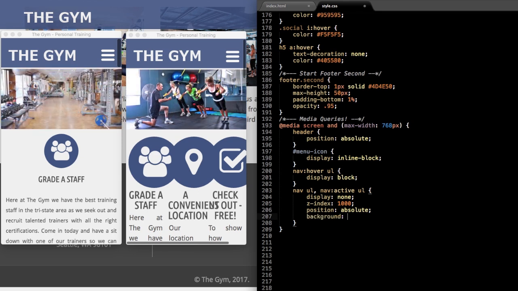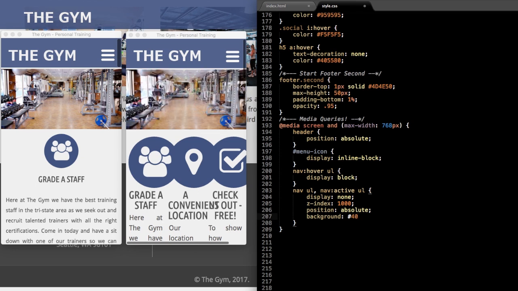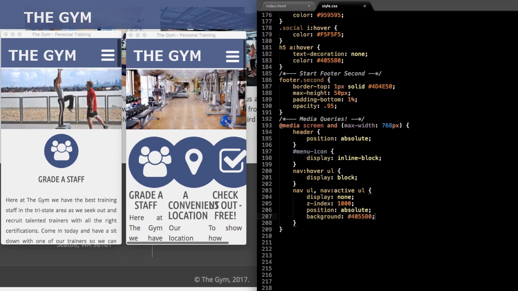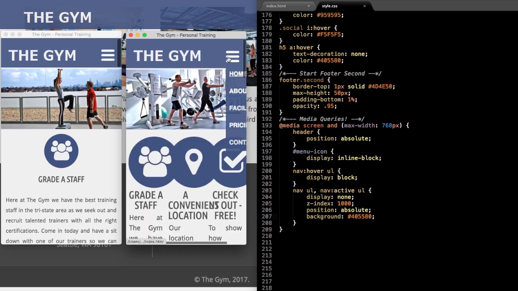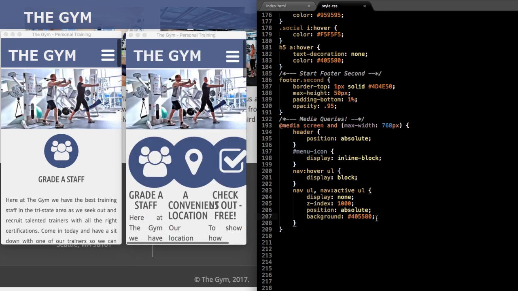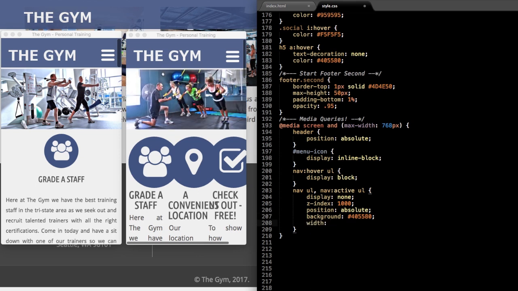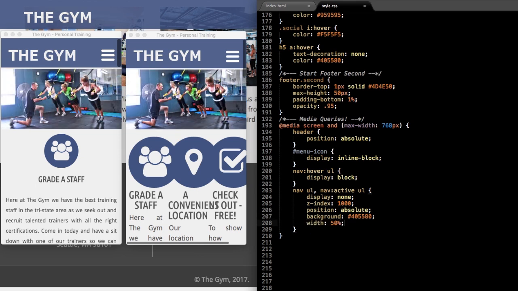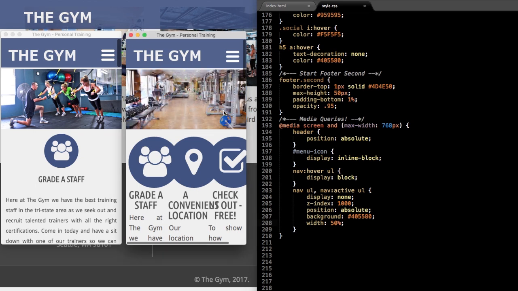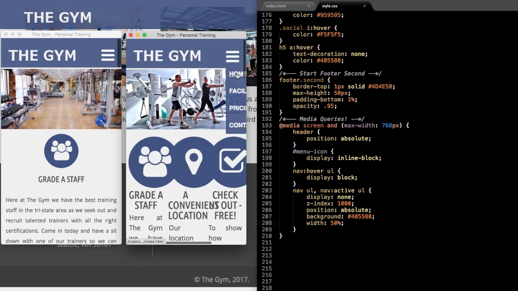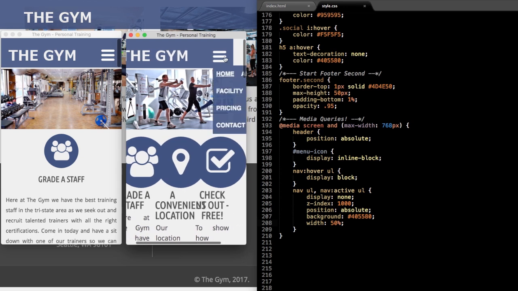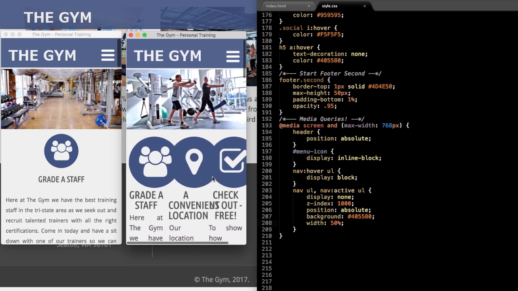And then let's give it a background color, that blue shade, which is 405580 with the hex value. Okay, so there we have it. And then let's give it a width of 50% of the screen. It's still kind of off to the side of the page.